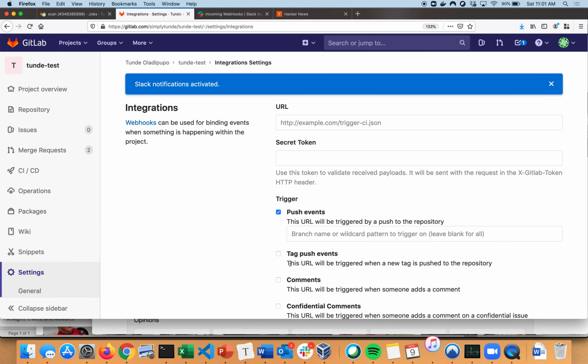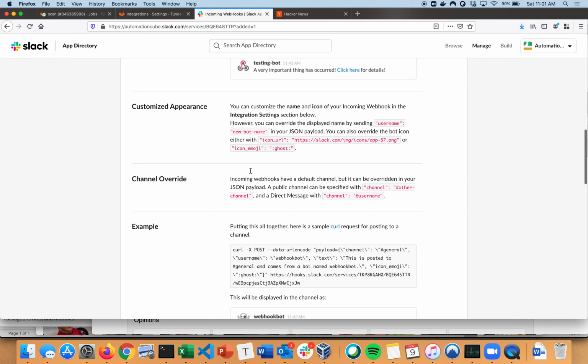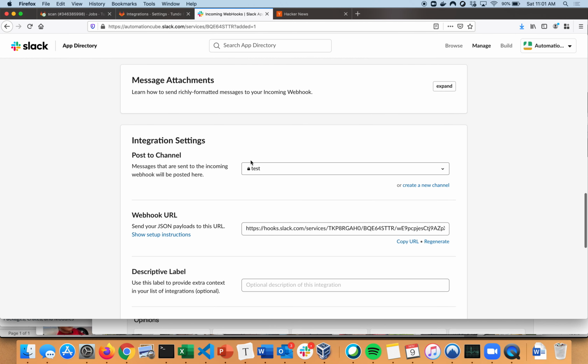Once your changes have been saved and posted, go to the channel that you configured on your webhook. In this case, I configured the channel to be test. Therefore, anything that is posted to this webhook is going to be sent to the test channel.